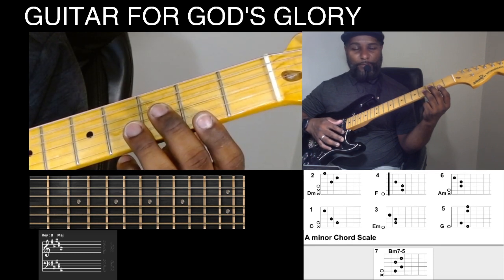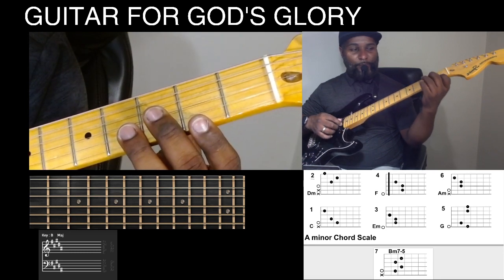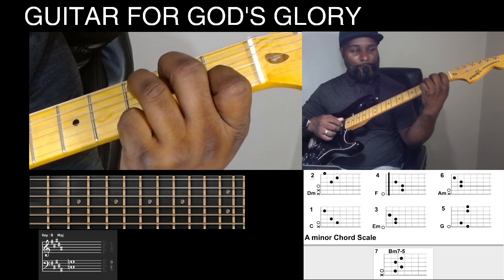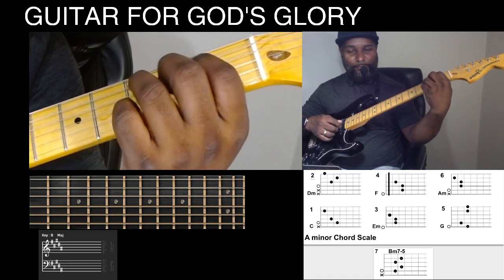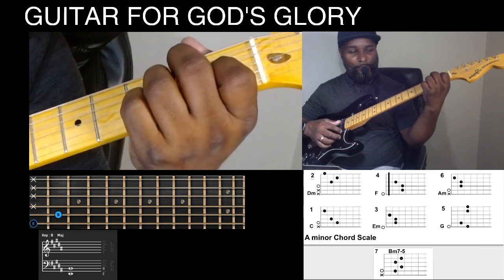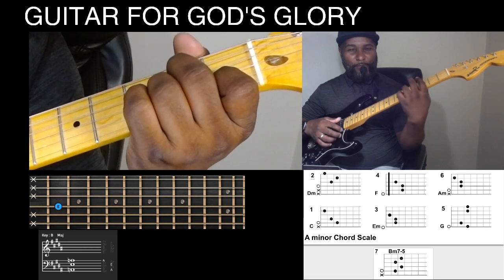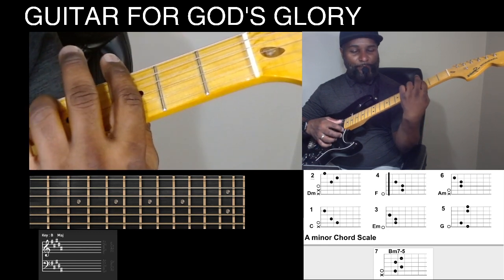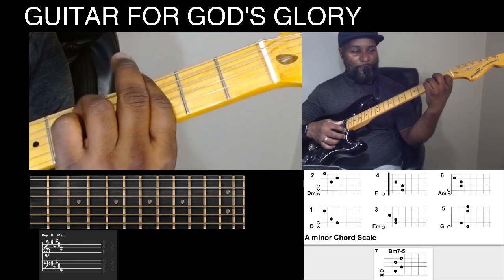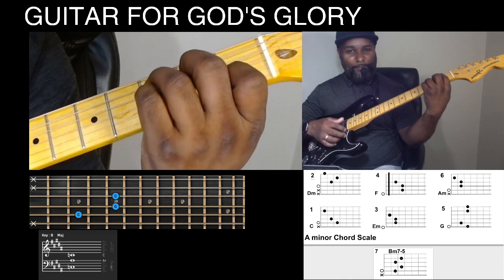So now let's talk about patterns. One, three, seven, three, six, and I'm going to do this five minor to the one, four. The seventh chord, and then the F.